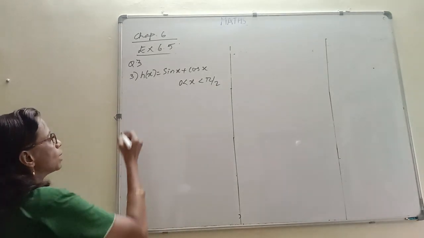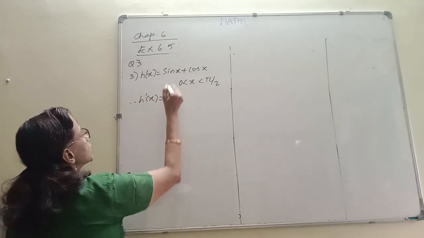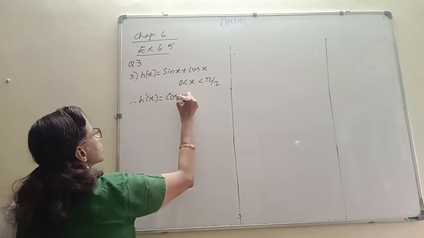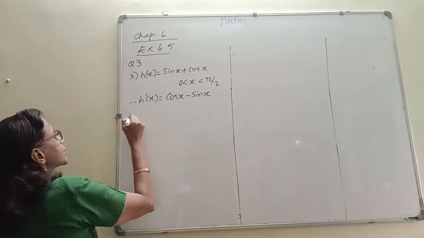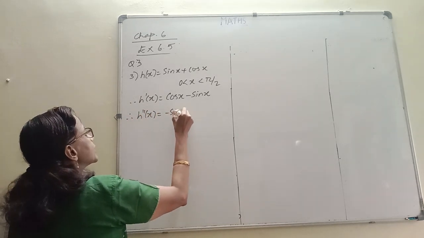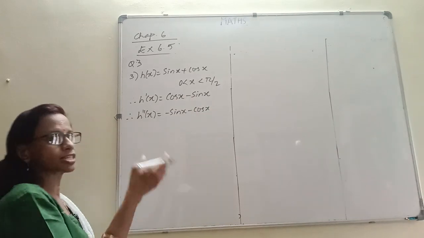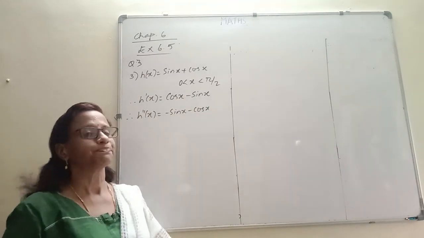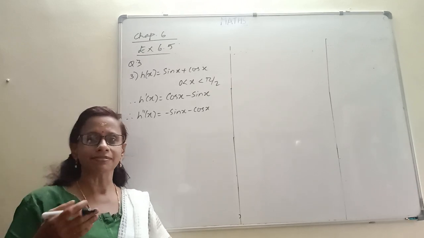So what we are going to do now is take the first derivative, h dash x. The derivative of sin x is cos x and the derivative of cos x is minus sin x. That's your first derivative. Let's go for our second derivative, which is the same way. The derivative of cos x is minus sin x, and the derivative of sin x is cos x, but the minus comes back. So that's how it becomes minus cos x. So these are our first and second derivatives.